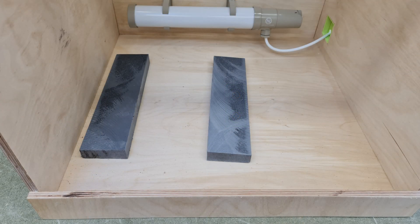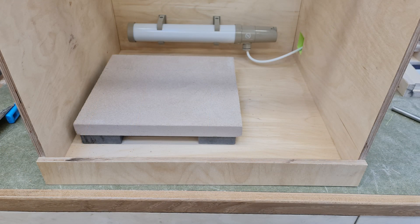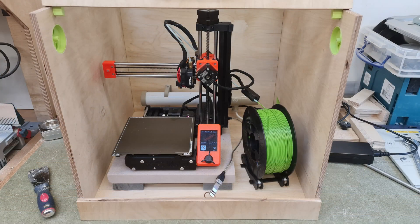It was then time to populate the box for testing. I would thoroughly recommend a heavy base on foam to attenuate the noise — reusing pieces of XPS insulation and a 300 x 300 x 30mm thick sandstone paver from the printer's location in my office. The power supply transformer is kept outside the enclosure.